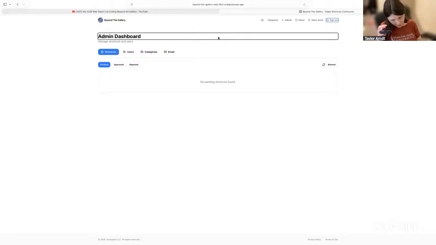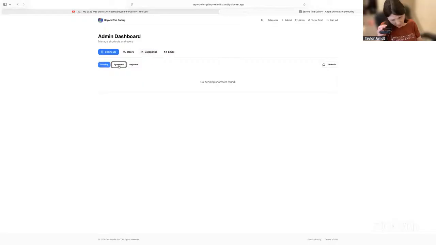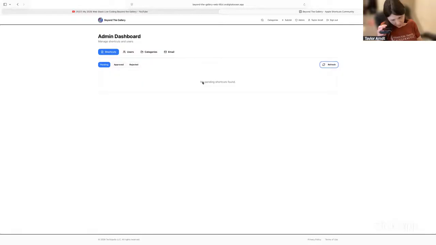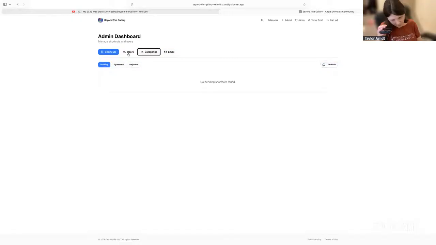Admin dashboard, I like the H1. Shortcuts, users, categories, email. That's correct. Okay. I'm gonna go to users. It's just us.